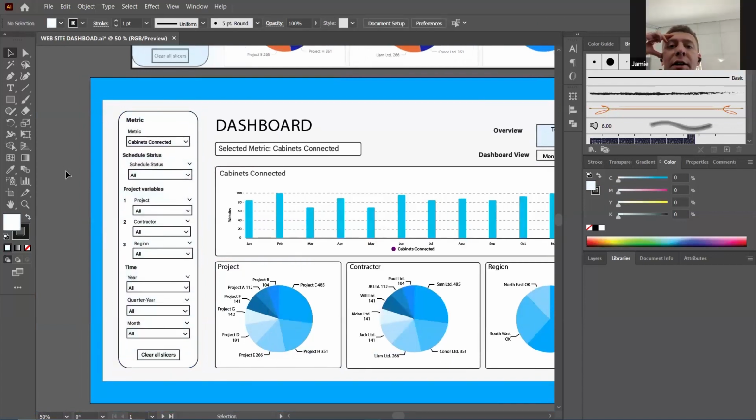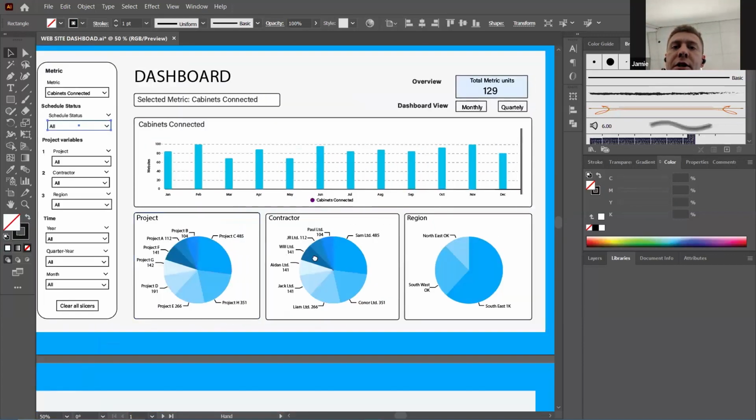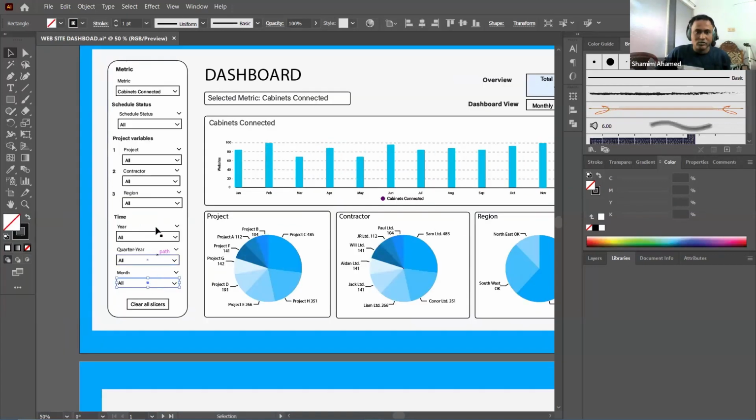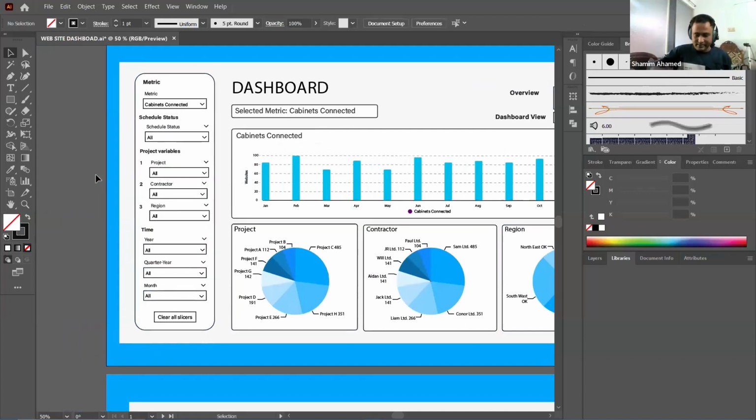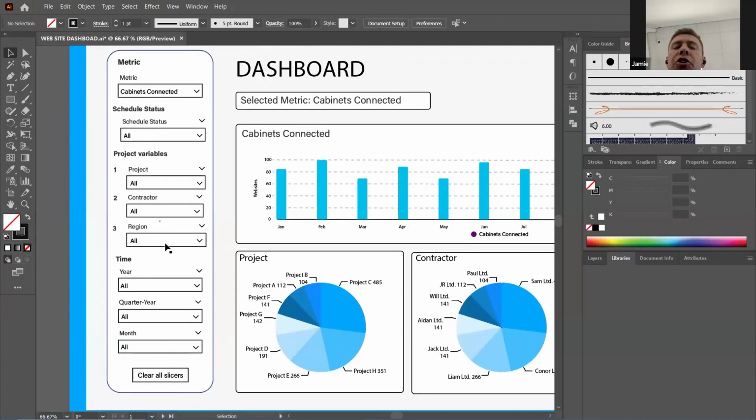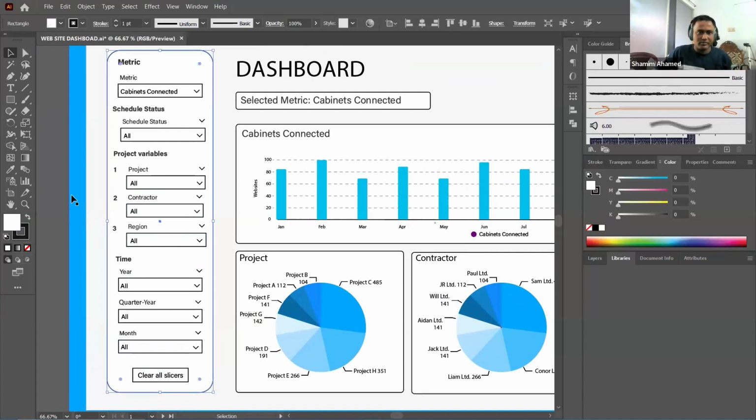Yeah, that's it. Some of the squares aren't the same size either. Can you see the project contractor region? It's just a bit, the squares are not the same size. Yeah, all are the same size here. Those, can you see on the right? Can you see they're not the same length? They're different shapes. Yes, it's a little bit different. Okay, could you just tidy them up then? Is that okay? And just make them the same size? Yeah, of course. Okay, thank you.